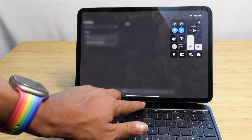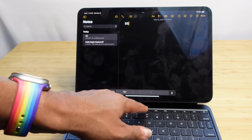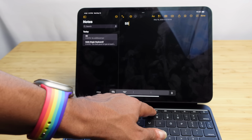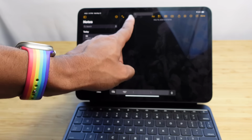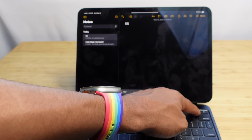So Do Not Disturb blocks all notifications. You can set different focus modes and allow only the notifications that you want to appear when you need them to appear. You've got music controls right here. So if things like Apple Music or YouTube, you can play, rewind, fast forward. Then you've got volume controls. So you can mute. You see it goes into mute. You can bring the volume down, or you can bring the volume all the way up.